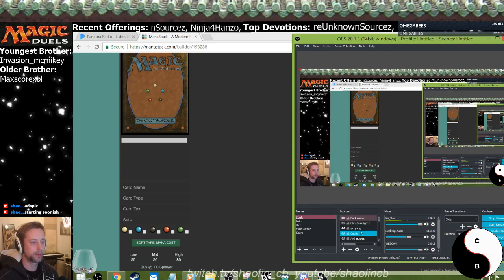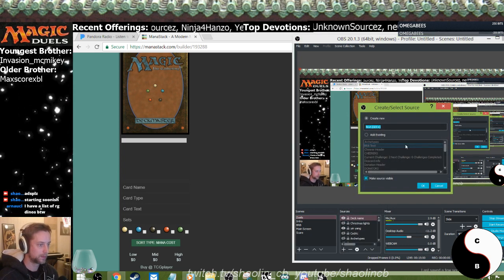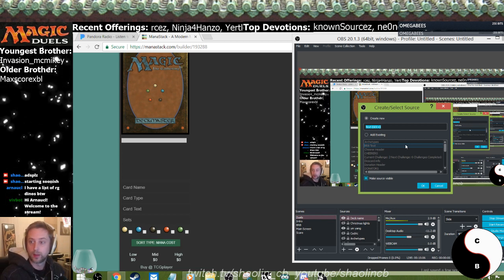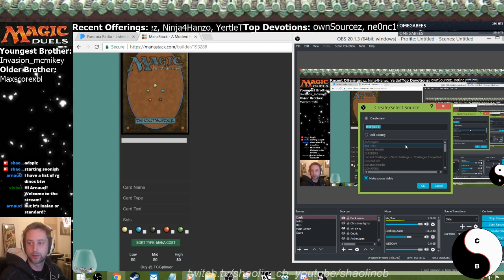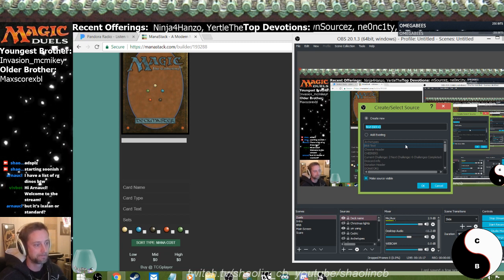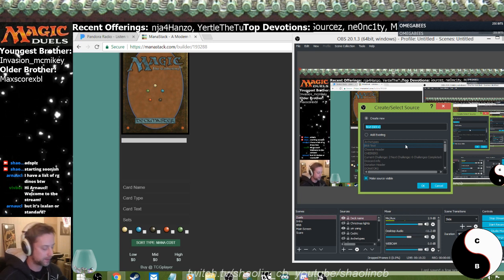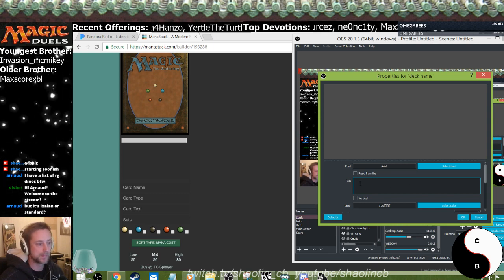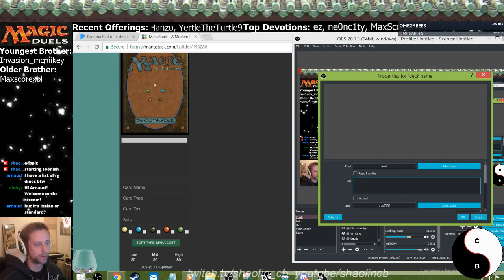Ew, not an image file, I want a text file. Text me, please. Hey, RNOCL, that is fantastic. Why don't you see what I do and let's talk about it. Just Ixalan Constructed. No standard. Because Ixalan Constructed is the format I'm interested in now. Ixalan's been around for a while. The standard decks are pretty well known.